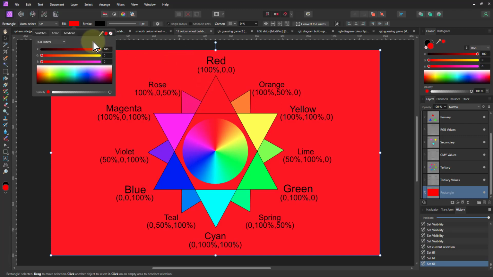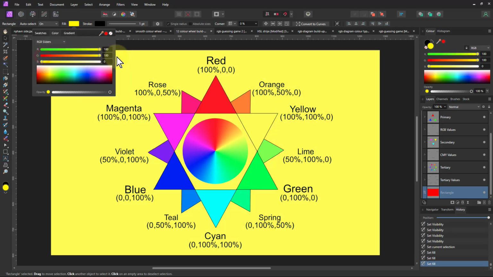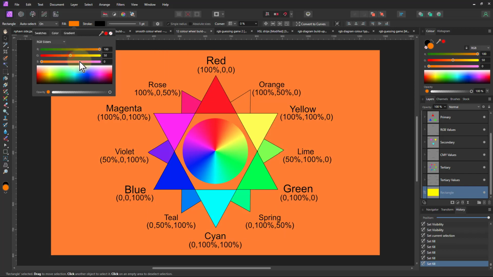So if you see something red, you know immediately one is up and two of them are down, that's a primary. If two of the red, green and blue are up and one is down, that's going to be a secondary colour. So in this case, it's yellow. And then the third step, for tertiary colours, if you've got one that is halfway and then one at the top and one at the bottom, that's always going to be a tertiary colour. So if you see orange, you can think, right, that's pretty close to red, so the red's going to be fully up. I know where it is on the wheel, so green's going to be the next one, but that's going to be only 50%, and then blue is kind of opposite, so that's going to be nothing.